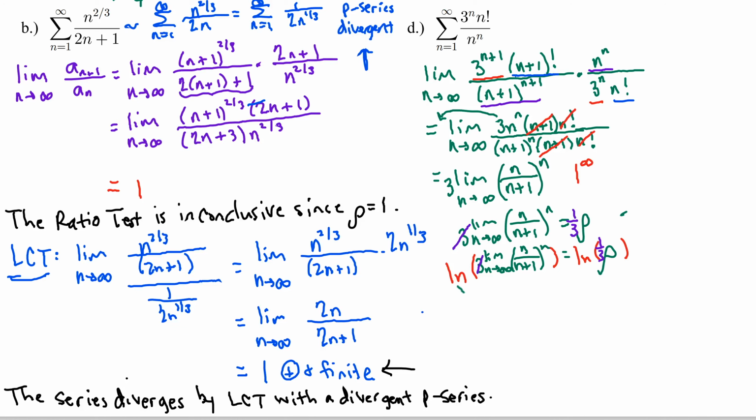Once that 3 is gone, now we can go ahead and switch our limit operator and our natural log function. Remember, that's necessary so that I can separate the exponent on the argument of the log, I'm going to call that rho over 3, from its argument. So let's go ahead and move this down as the coefficient on the next step.